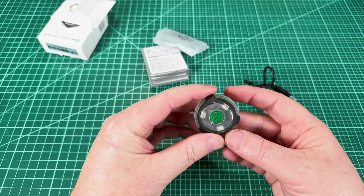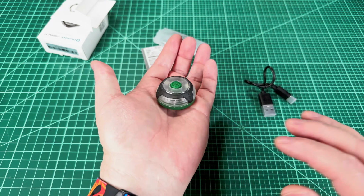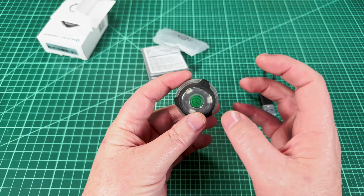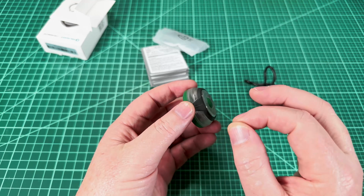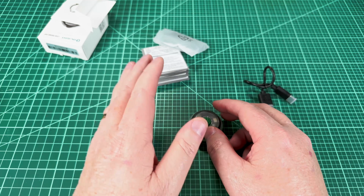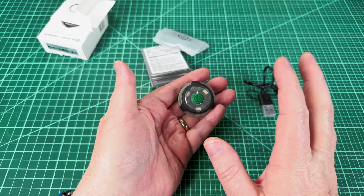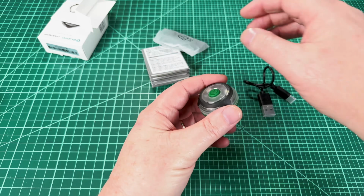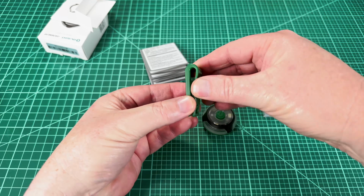One of the things you'll notice is it's a little bigger than some safety lights. It's not huge by any stretch of the imagination, but it is thicker and maybe just a little overall dimensions are a little bigger than some of the ones I've seen. But I think part of the reason for that is because the instructions tell me that it lasts on average about a day of flashing. So that's really awesome.